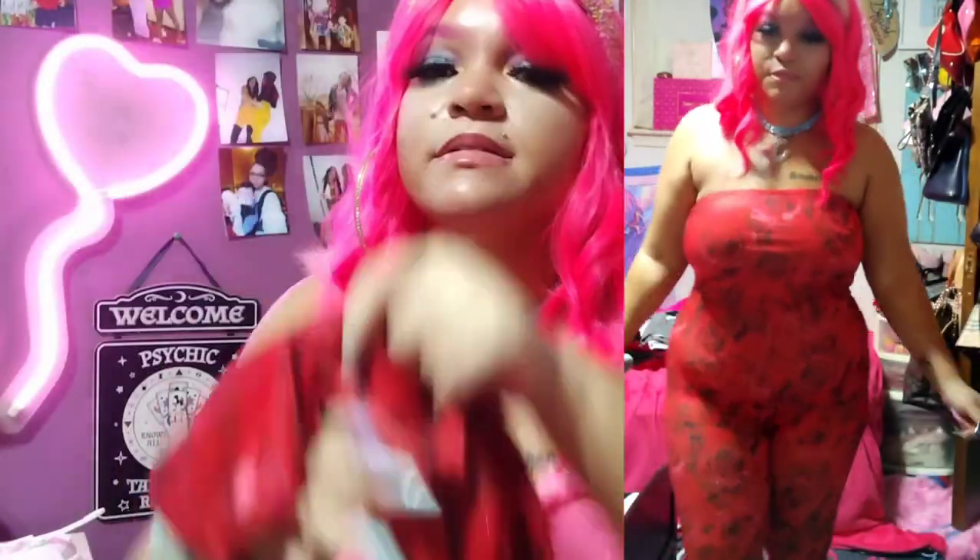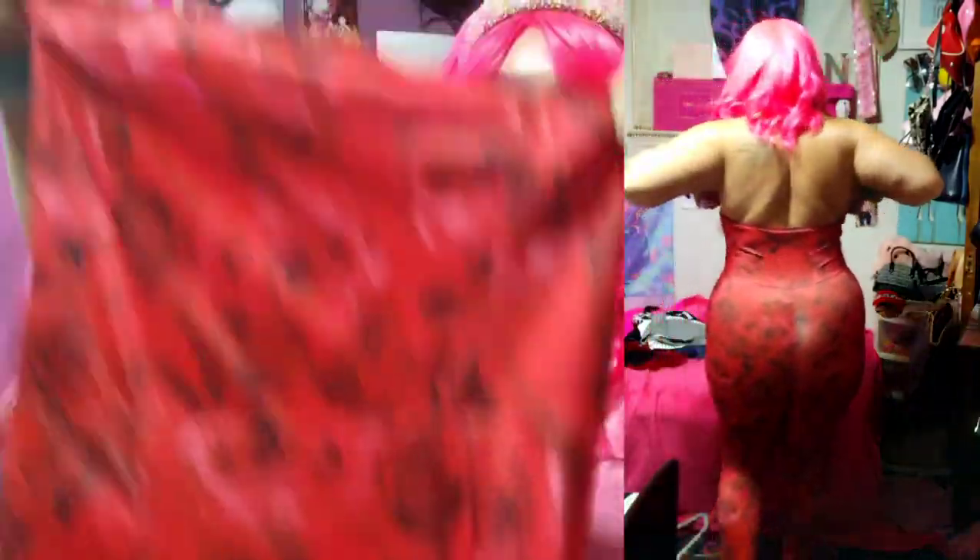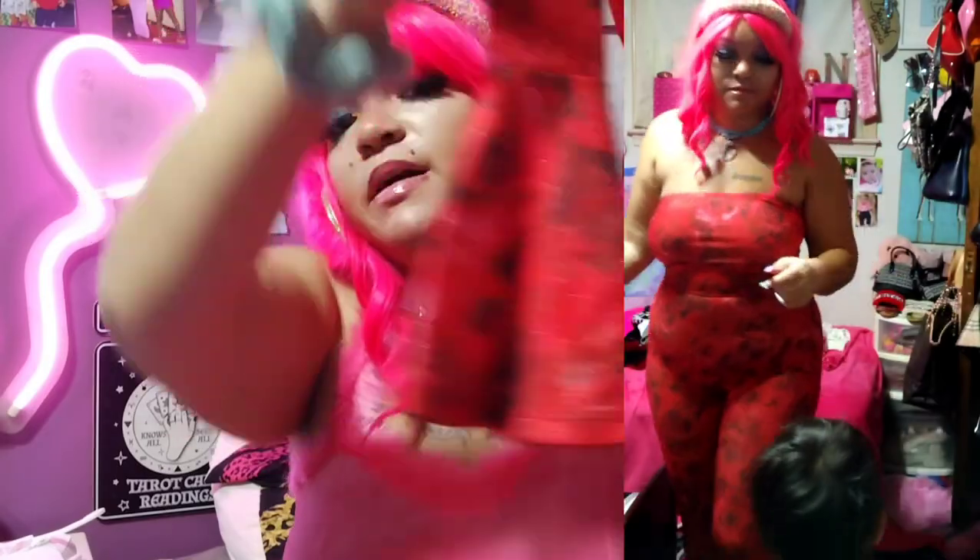When I saw this jumpsuit I was like, I have to have it. They didn't have a size large so I had to get it in medium. It's roses and sparkly — kind of a tube-top type jumpsuit with cute little bell bottoms. It fits well but does pull down a little bit because of the size medium. I wore it once, got McDonald's with my kids, and ended up spilling Coca-Cola on it. A lot of this stuff has already been in videos because I took so long to record this haul.